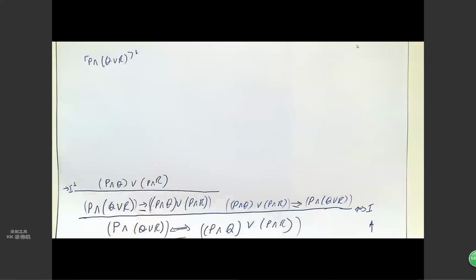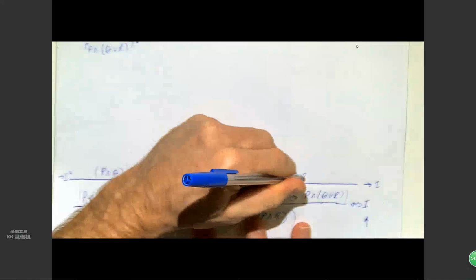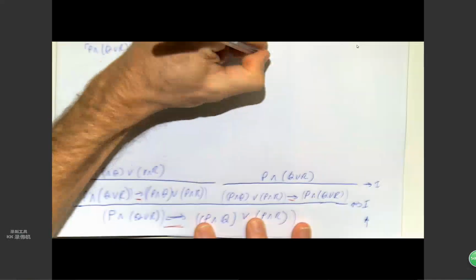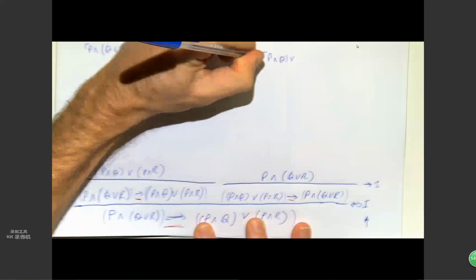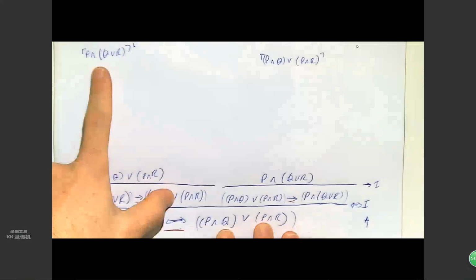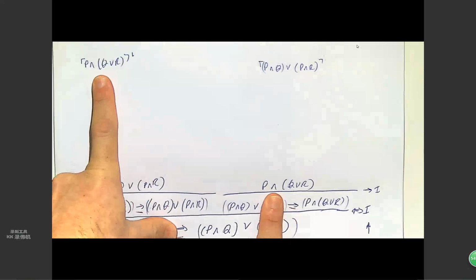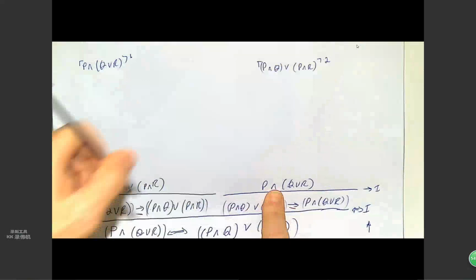Okay? Because you don't want to have assumptions used in the wrong context. Let me give a concrete example of that. If I was to do this in here, implication introduction, again, it's P and Q or R, and I can assume P and Q or P and R. Well, if I could use that assumption over here, then I'm finished. And that's like, what the hell is going on? I'm cheating. It's too easy.